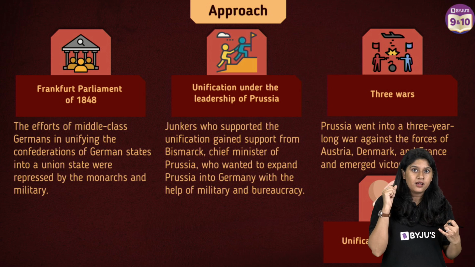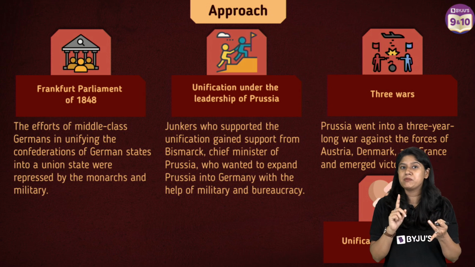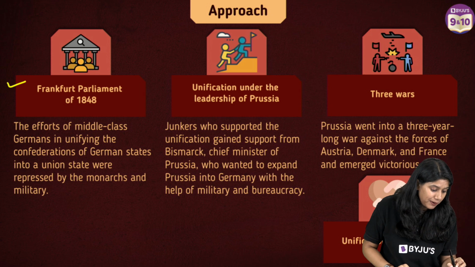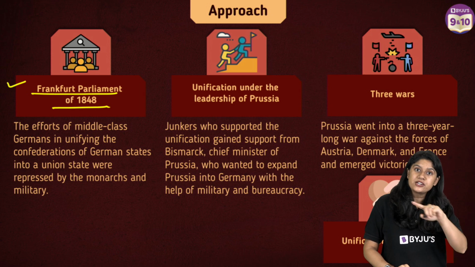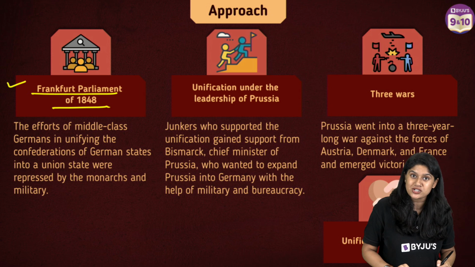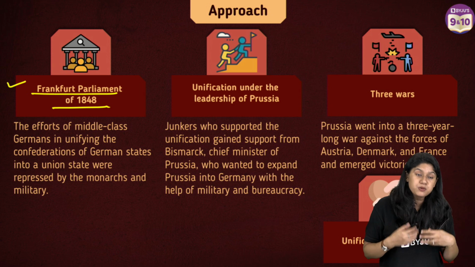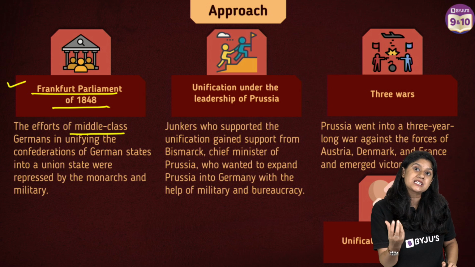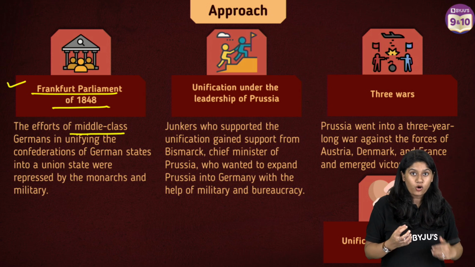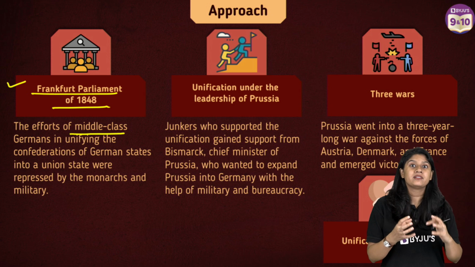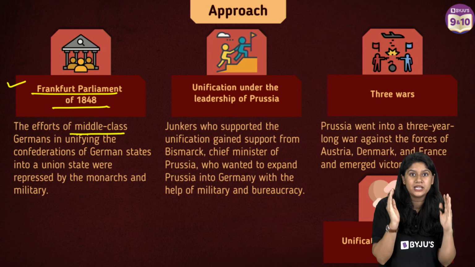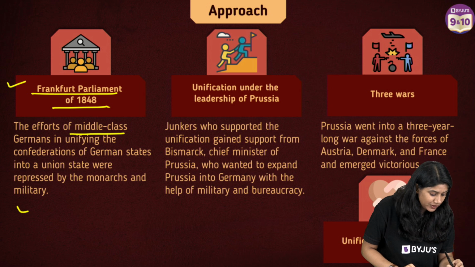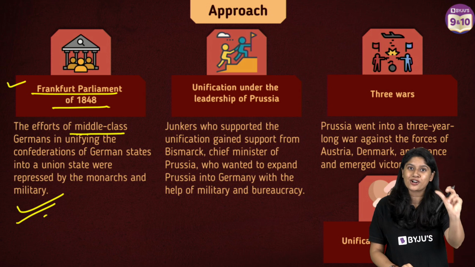The second thing, plan your answer: we have introduction, main points and the conclusion. So what we have over here? First, of course, we'll talk about the introduction. The introduction goes back to 1848, right? When the liberal middle class went to the Prussian king and requested for the constitution, right? They raised a request that Germany should be a nation, right? But of course, it was rejected. So we'll be starting from here, the introduction of that.